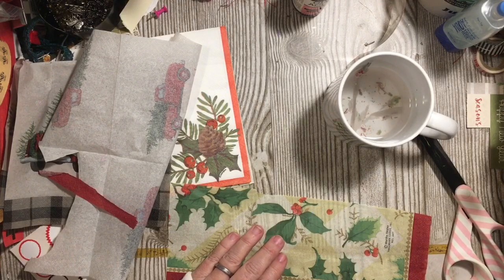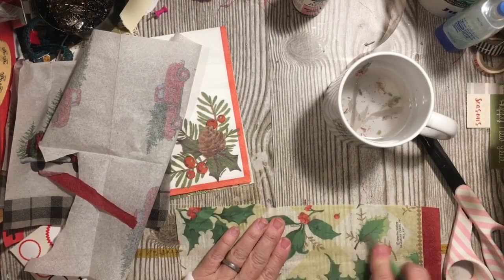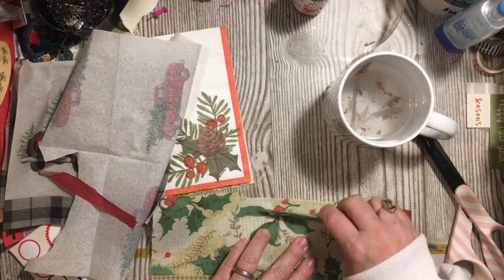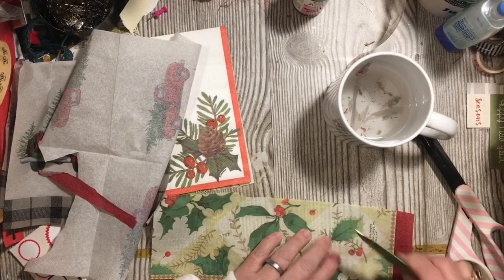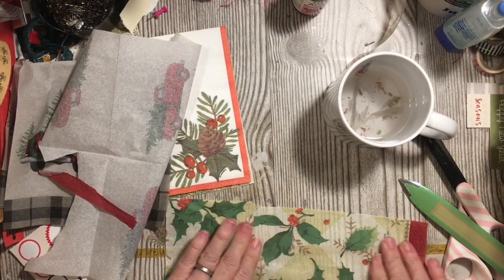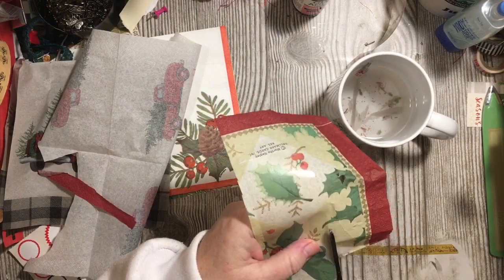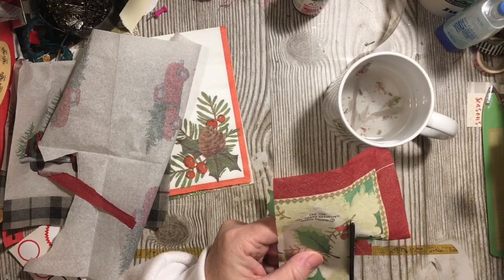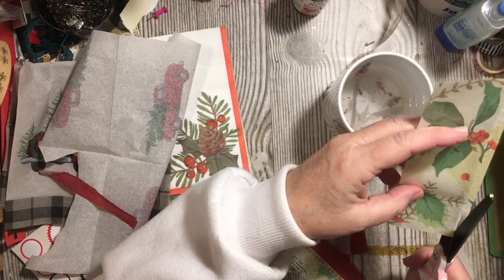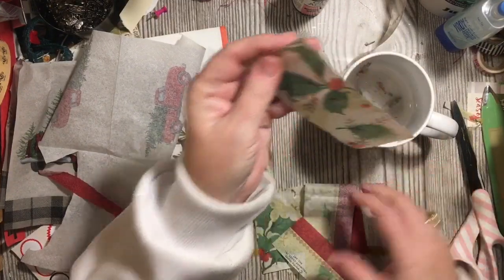So if I had a credit card, that would work really good, or one of those scraper things. But I'm going to go ahead and use this bone folder, because you don't want air bubbles if you can get them out, okay? And you could just laminate this and have that be that right there. So literally you can laminate a napkin, just like this, and have a beautiful little tag or little flip thing here. Okay, so just like that, we could consider that done.